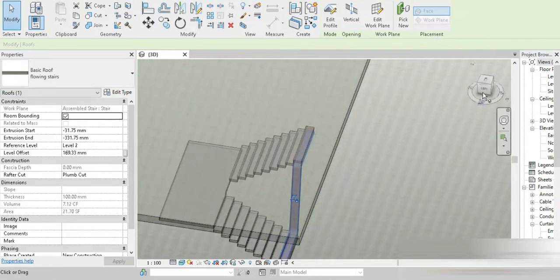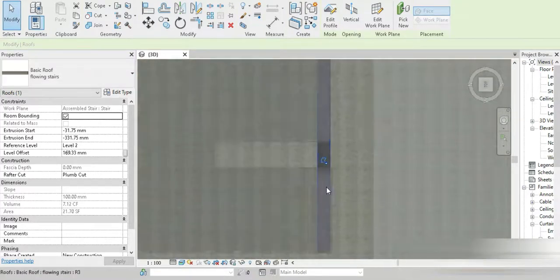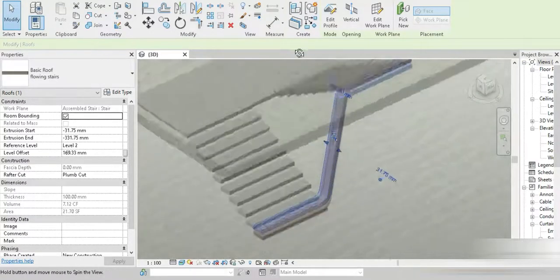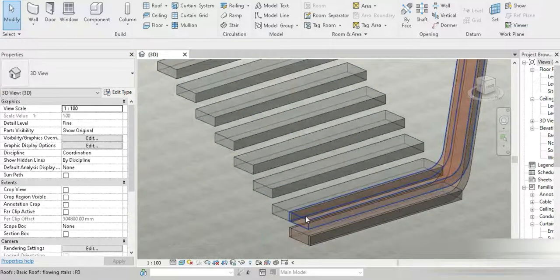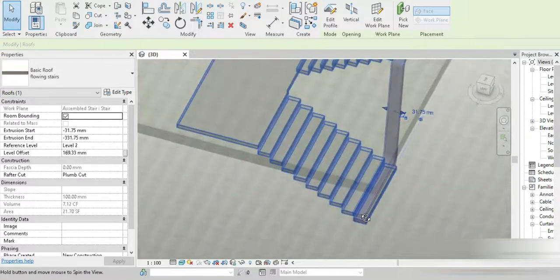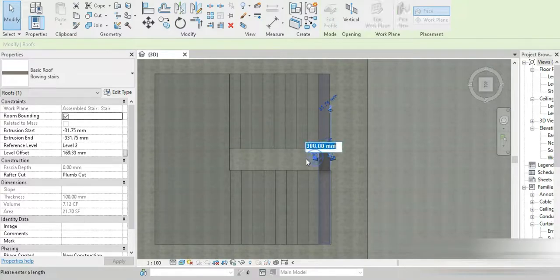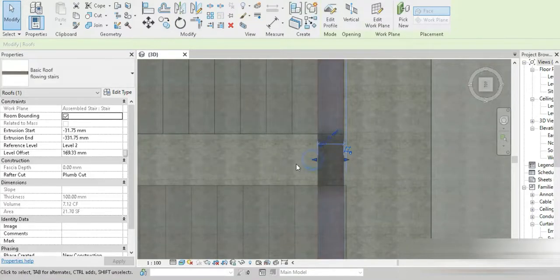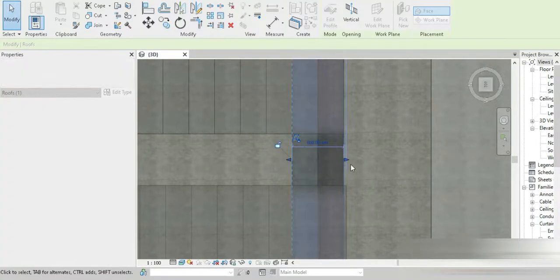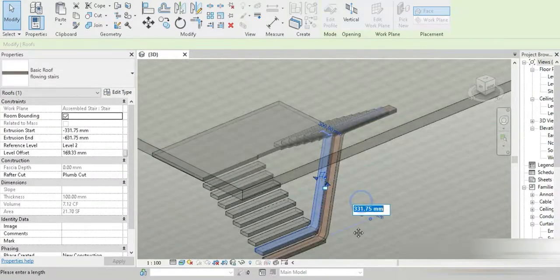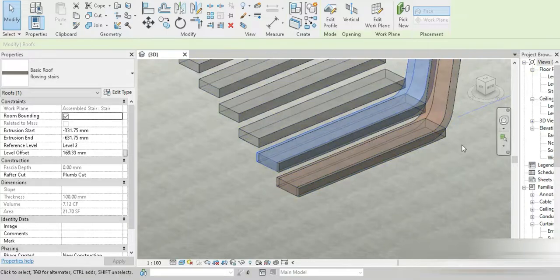And how about we go to the top again. Wait, let me double confirm it. This is the staircase that we need to edit. Okay, now top, and that has 300. So drag and drag. So check this out. So 2 of our stairs are complete. I mean, it's nothing hard, it's easy.